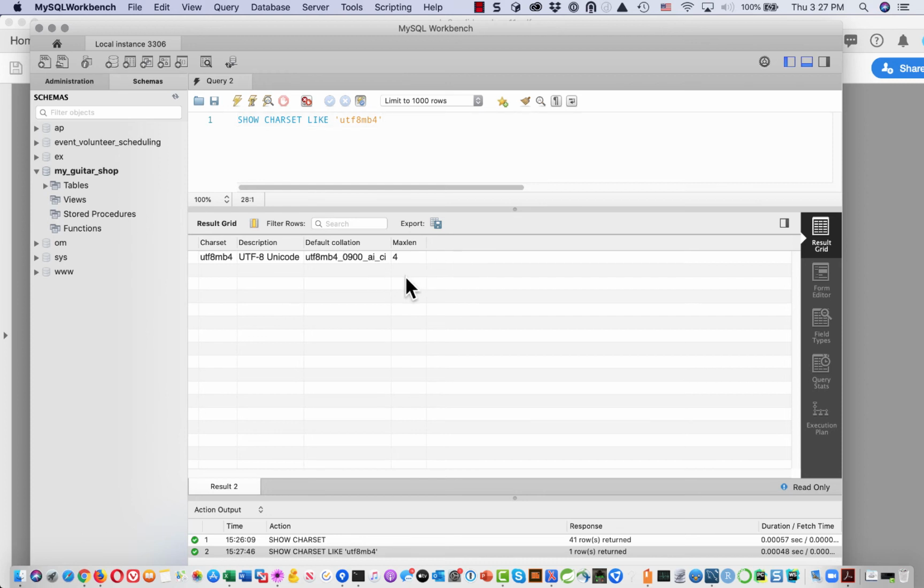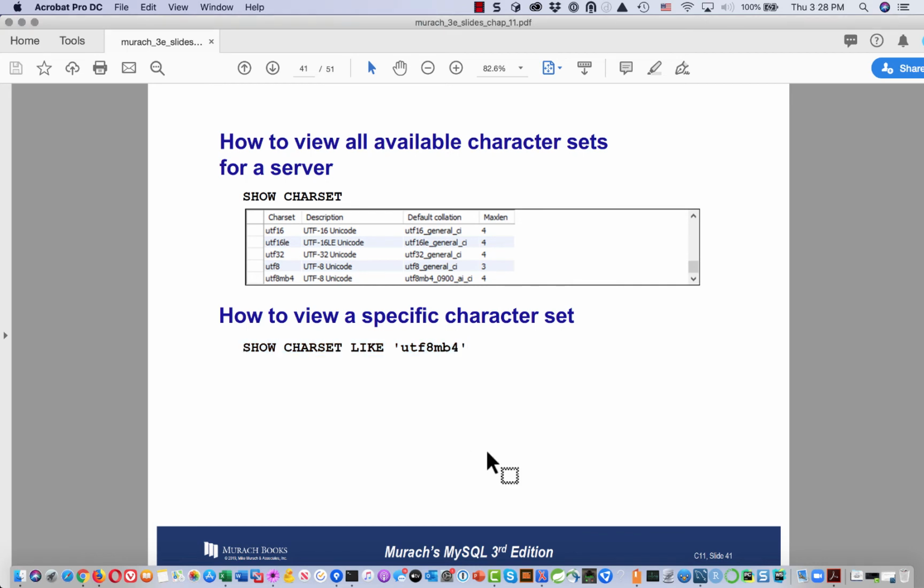So one of the nice things about MySQL and really most of the implementations of SQL is that they eat their own dog food. So there is a database that has all the system tables in it. That is a MySQL database. And that's why we can display easily all the things that we were able to display. Okay, so that's the char sets.